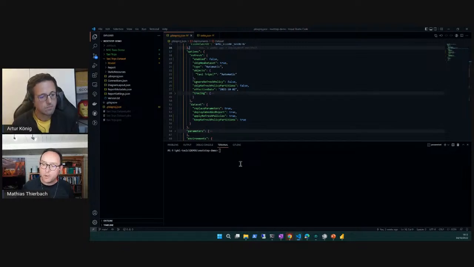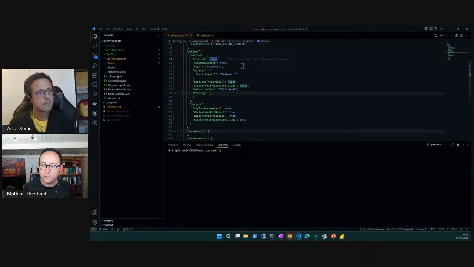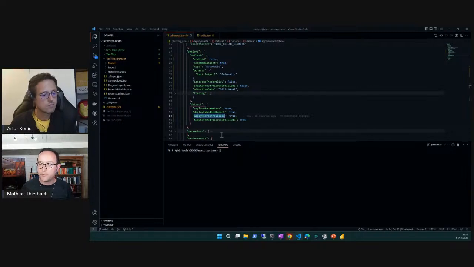So remember, when it comes to data set deployments in pbi-tools, there are two aspects to it. One is deploying the model metadata, and the other is applying the refresh, right? Running a refresh is what's currently not working, because I don't have a database to connect to. For that reason, I've disabled refresh here. So we're just going to look at deploying that model, and I can show you the impact of this particular property.